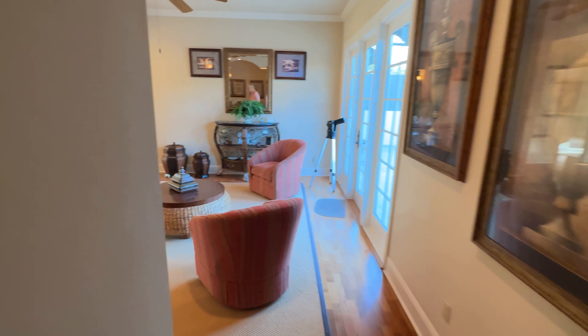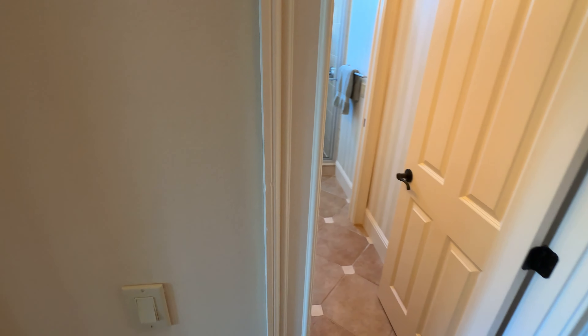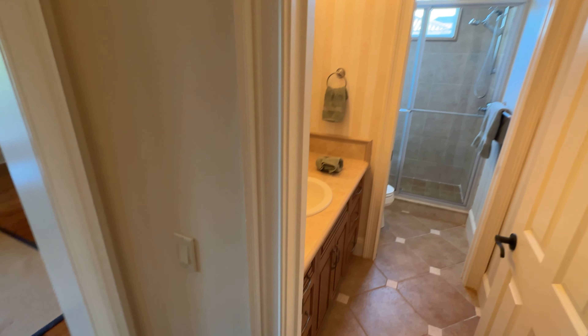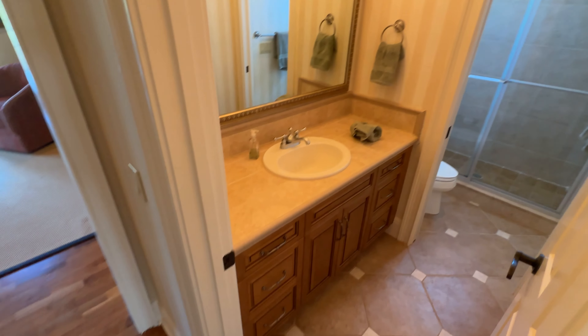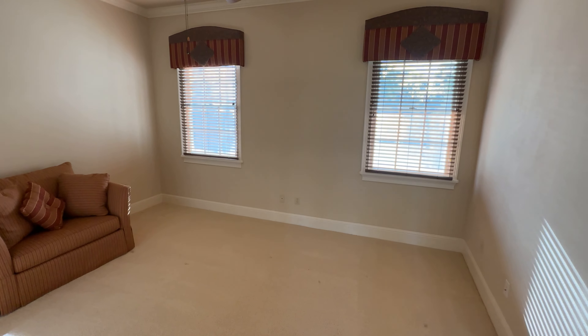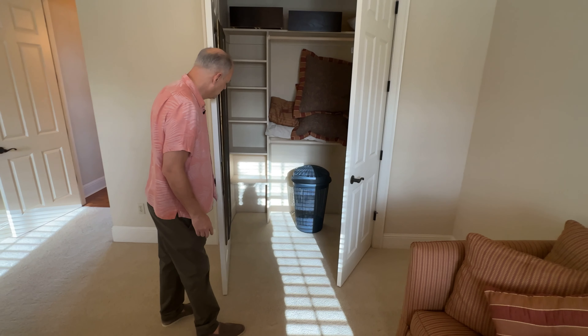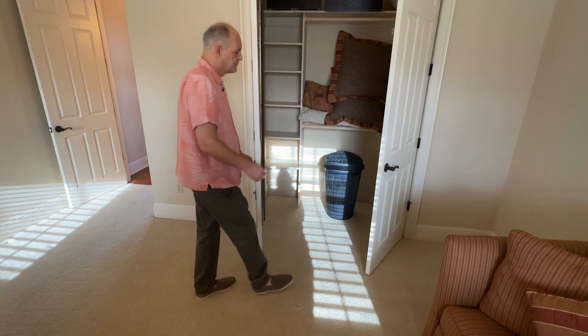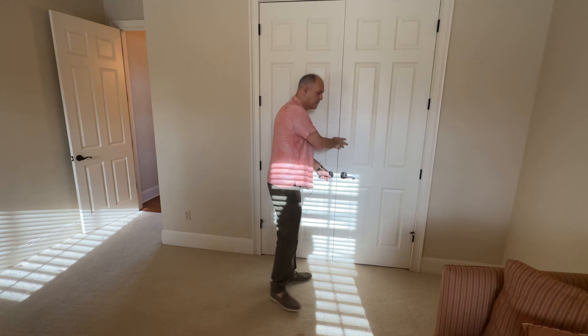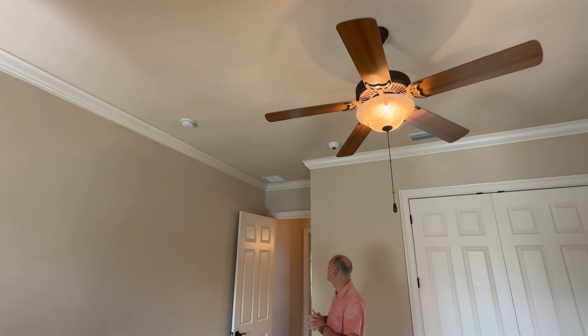Moving across the upstairs, we're going to look at the three double bedrooms. The first one has a full en-suite right outside with a separate vanity and a double-sized shower. This room would easily take a king bed, certainly a queen, two doubles, or several twin beds if you had a large family. In most rooms you will see a smoke detector, security system, and cameras. Very large, deep storage closets in all the bedrooms. Solid doors. The ceilings here — these are eight-foot doors — so we have ten-foot ceilings upstairs.